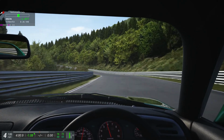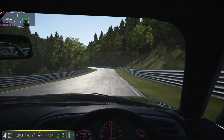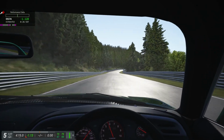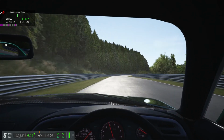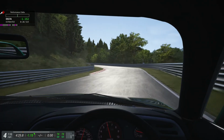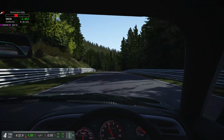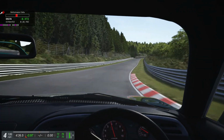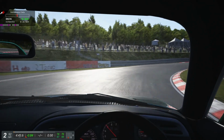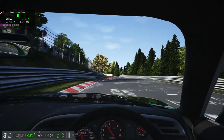Now, how much time do I think I have lost on this lap compared to what I could do at my best? Okay, changing gear around that corner is difficult. I think if I had strung together, with my current speed and my current experience with this car, and fixed up a few things, I would be another second up. Oh, that was close. So at the moment it looks like a 1:26.7. It should be in the 25s, I think, but there's still some time to go. So you never know.